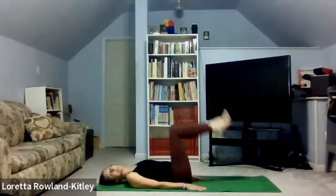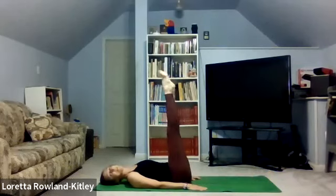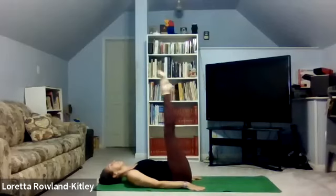Exhale, push down with the arms and slowly bring those legs up. Remember, if you have any kind of back issues, you're going to bend the knees and then straighten the legs up perpendicular to the floor. If not, keep those legs nice and straight. Legs are up, lower back against the floor, abs are in tight.